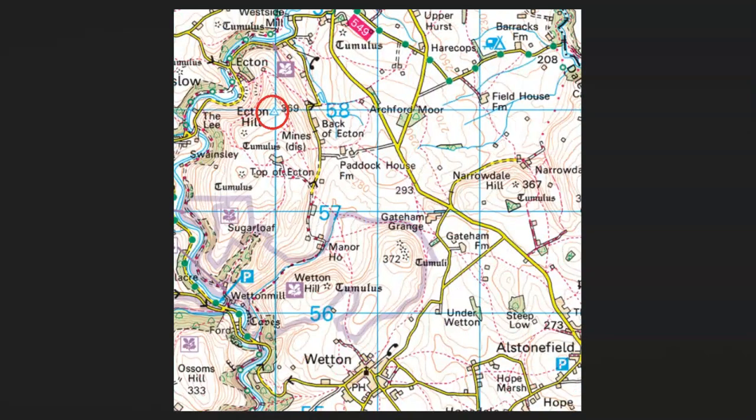What about the trig in the red circle, Ecton Hill? Again, we couldn't be looking in a westerly, northerly or easterly direction because of the steepness of the ground, so we've got to be looking roughly southwards. Can we see any hills? Well, the ground drops away gently and then steeper, and then we've got these hills here. We've certainly got a hill there with steeper ground on its left hand side. To its right as we look, it would drop gently and then a slight rise to this flat plateau here, and then a hill slightly back towards the camera with a steep drop on its left as we were looking at it.